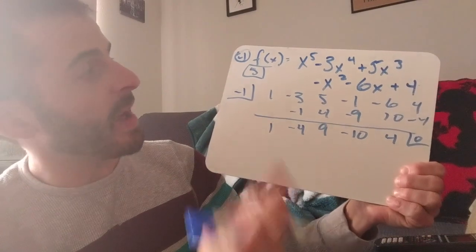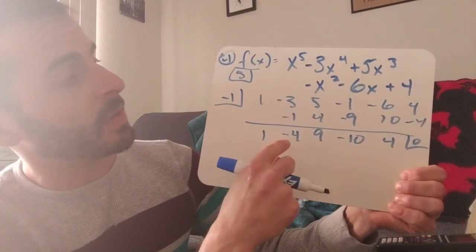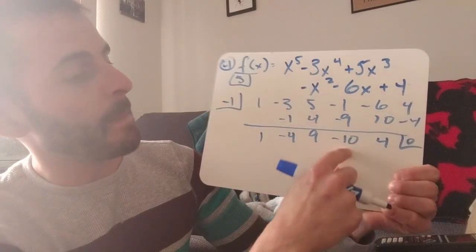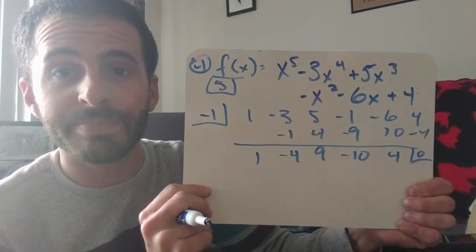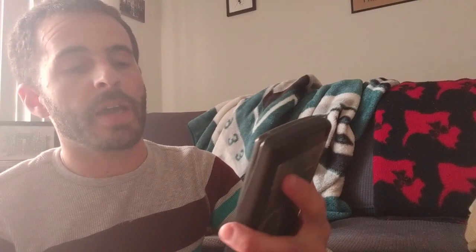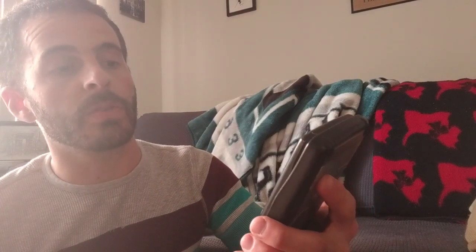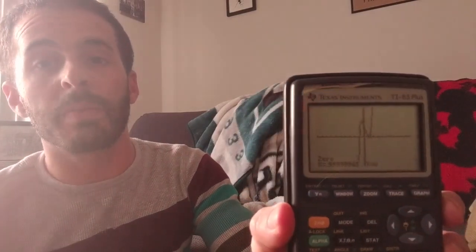This was x to the 5th, so this is 1x to the 4th minus 4x cubed plus 9x squared minus 10x plus 4. Can you factor that? I can't. So what do I need to do? I'm going to go back to my graphing calculator and look to see if there are any other nice integer solutions. If you do second trace and try 1, it looks like 1 is going to be a solution, and you'll find out that 1 is actually a solution. The calculator might not be accurate, but you can round to 1, 0. Mine's taking a while, but there it is. It comes up with basically 1, 0.